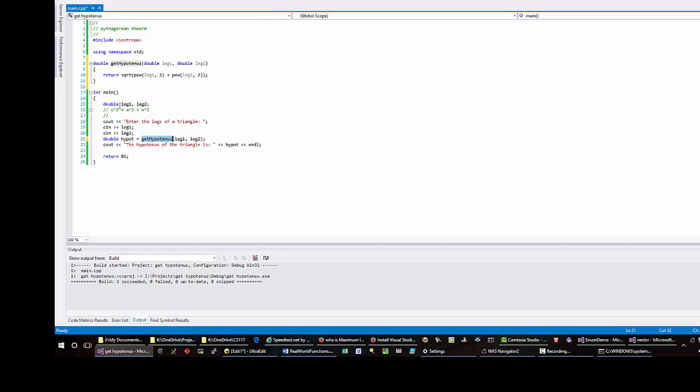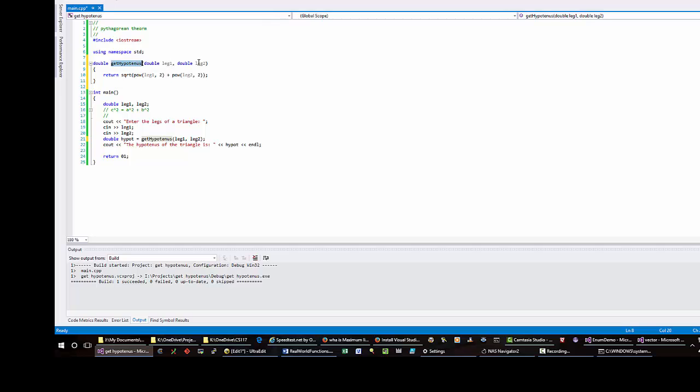Let's step through this. We get our legs of the triangle. Once we hit line 21, we're going to call the function getHypotenuse and pass it two parameters. GetHypotenuse is up here.